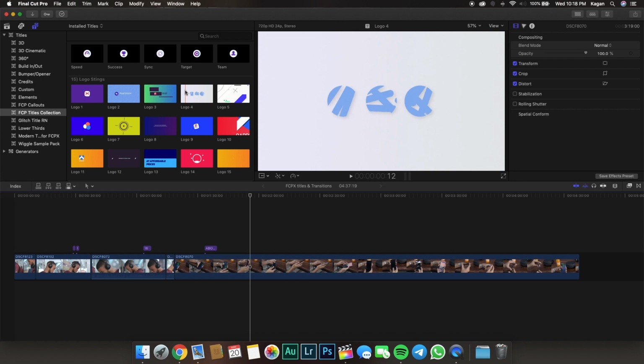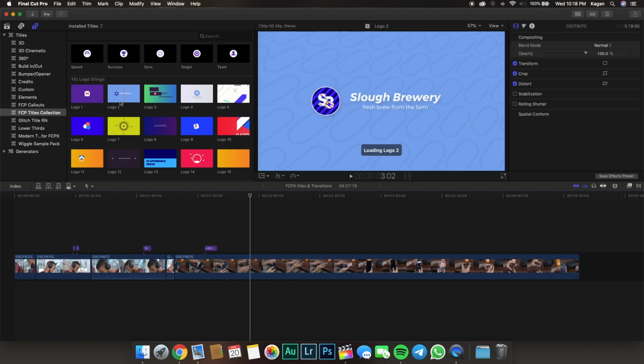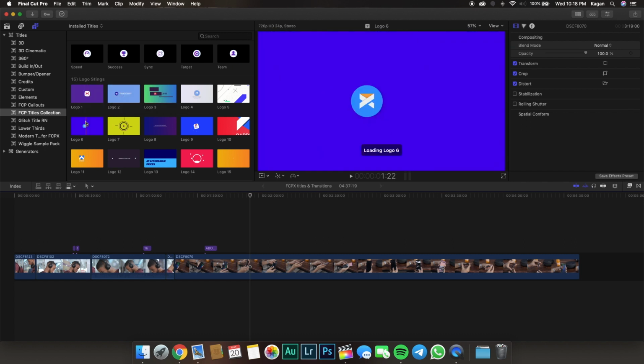But with the stuff that Vistina has made, I'm actually starting to question that now, because there are so many options of really nice minimalistic logo stings that you can use in this bundle. I mean, look at this. This is so fantastic. You can take a look at my intro again, for example, to see what I'm talking about. The Khan of Gods!